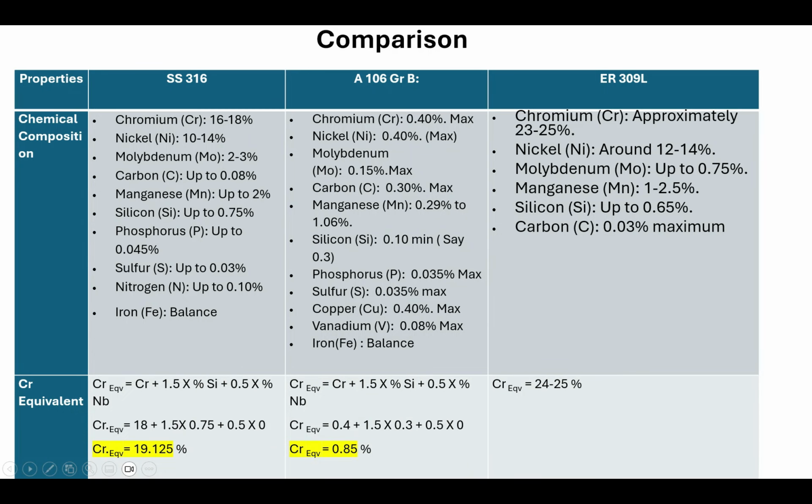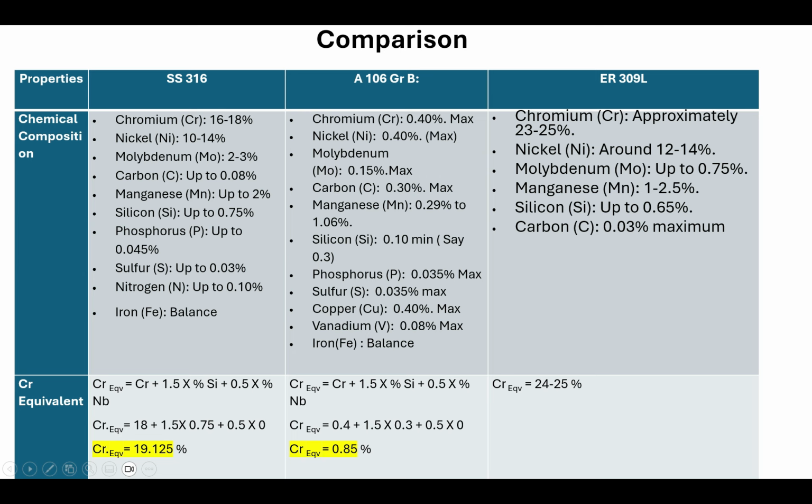So our intention, and some chromium also will be lost, some nickel also will be lost, so you need higher nickel percentage and higher chromium percentage, higher manganese percentage to get the right balance, and extremely low carbon percentage to balance these desired conditions. So if you look now, you find an electrode which is ER309 or E309L, where the chromium percentage is higher than both of them.